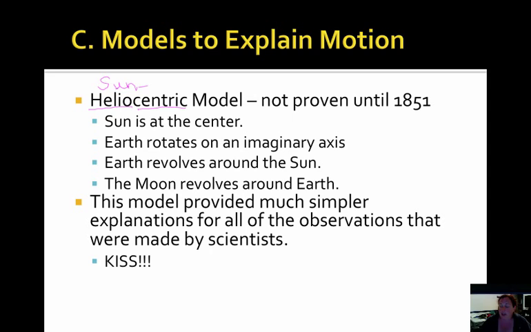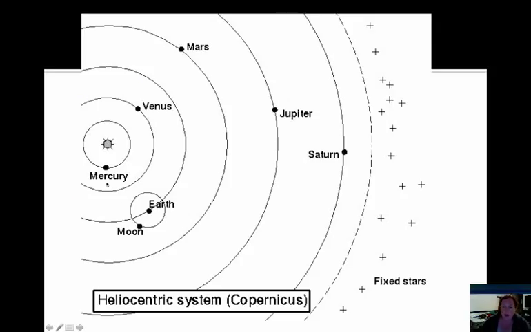This brings us to why we should accept such a system. In general, this is called keep it simple. When a model explains things much more simply, you go with the simpler explanation. The geocentric model had to come up with a lot of very complicated explanations. The heliocentric model showed that none of that was true. This was the simpler, correct way to do it. Now with our satellite imagery, we've been able to show for sure that we are not the center of the universe. Here's our heliocentric system made famous by Copernicus. This is the system we all know and love, our solar system as we know it. Here's the sun at the center and each of the planets. No crazy epicycles or difficult, complicated explanations.